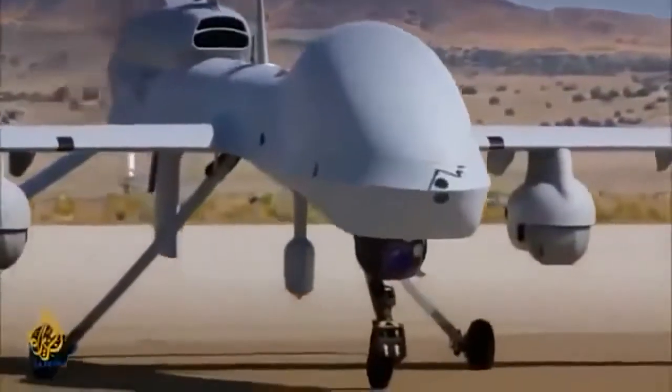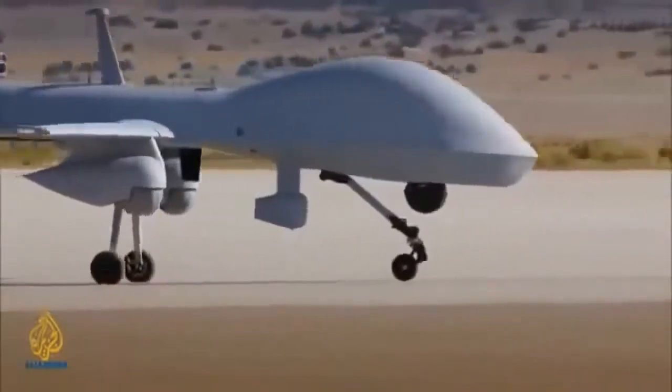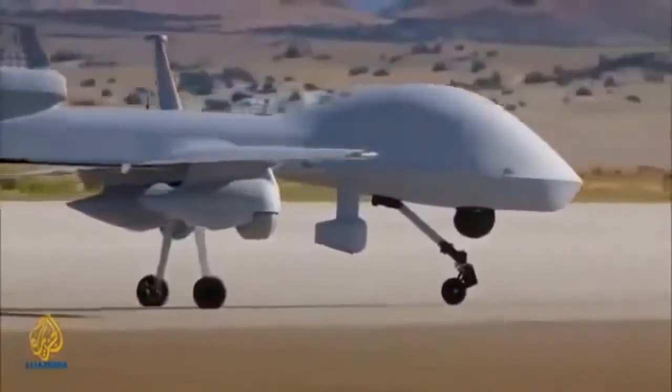If they can't even say the word, where's the accountability? How could we even know how well this program is working, even if you want to put aside the questions about whether we should be using drones as instruments of war? There's just so little transparency and so much opacity when it comes to this program, when it belongs to the CIA, that some people now think if it belonged to the military, you could at least get more insight into how it works and then debate about whether it should be run this way. Reportedly, civilians and private contractors control the CIA drones, pushing a button from their offices thousands of miles away in Langley, Virginia.